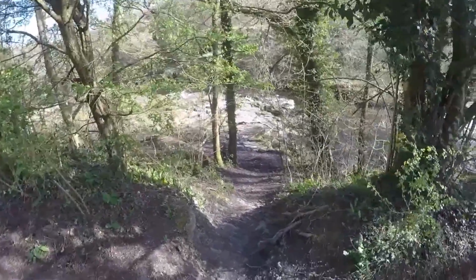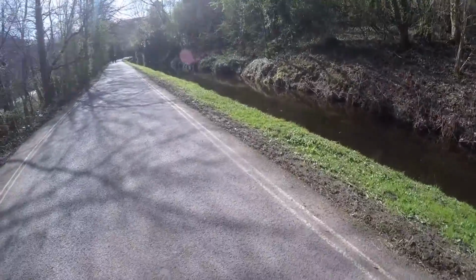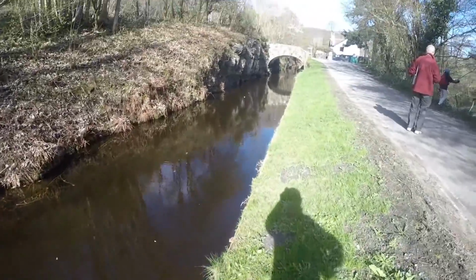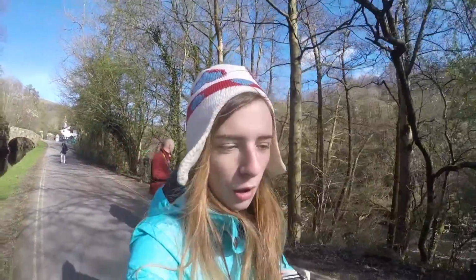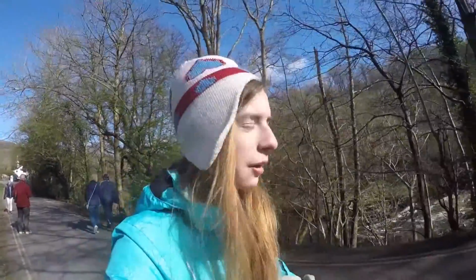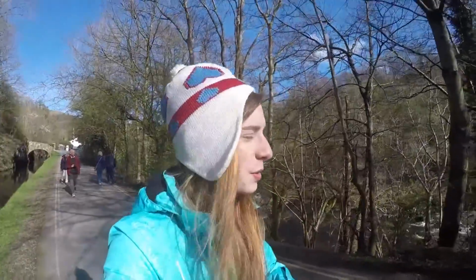What we're walking towards is the origin of this river here, which feeds into this, which is the canal we have been travelling along all this time. This part of the Llangollen isn't used anymore because basically silt has built up in the bottom of it, and it's not deep enough for narrowboats to go through the canal anymore, but people still walk alongside it, and it's quite a beautiful place, to be honest. And the eventual place we will reside is the origin of the canal called the Horseshoe Falls, which I'm rather looking forward to.